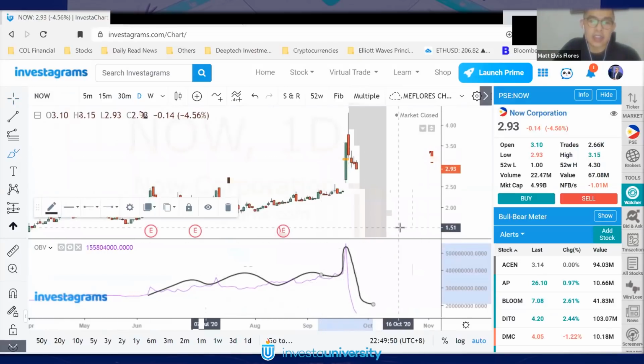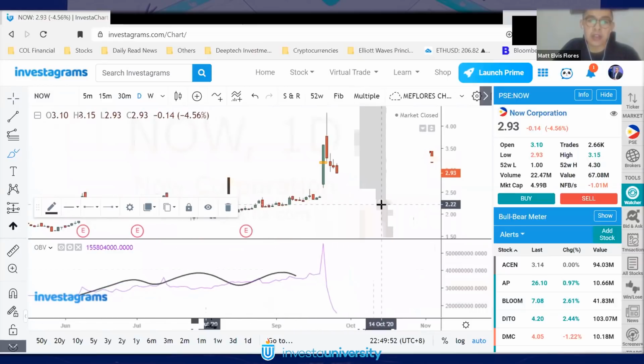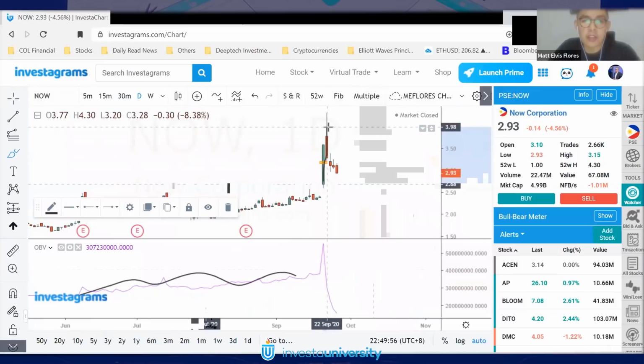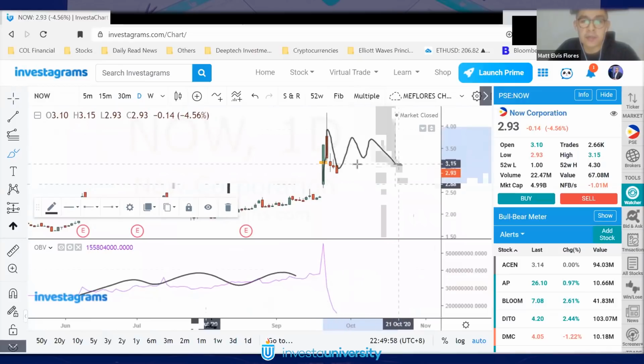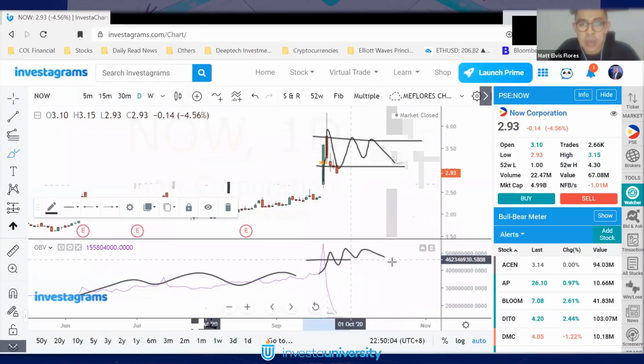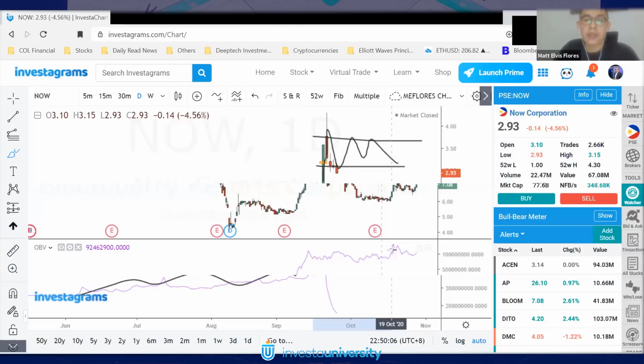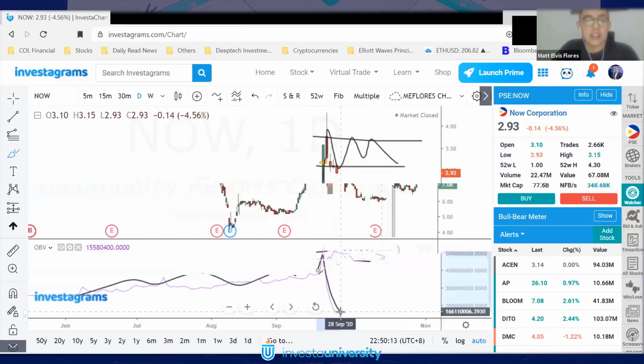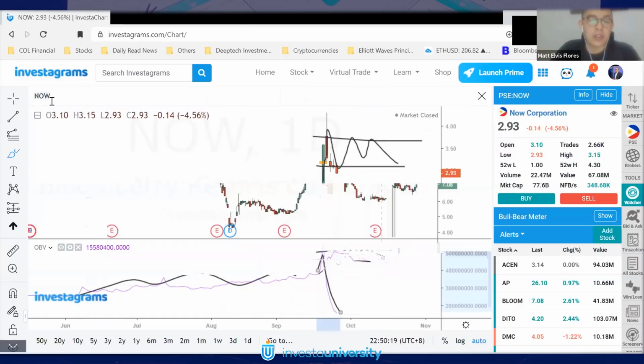Ang nangyari lang dyan is, ang expectation natin, kung this is legit, na merong accumulation, the expectation is, dapat ganyan lang yan. Di ba? And then your OBV will just go sideways habang nasa taas. However, what happened to Now Corporation using OBV as an indicator? Nag-shoot down pa baba. So meaning, the volume, walang nag-accumulate, puro mga traders may hawak. Di ba?